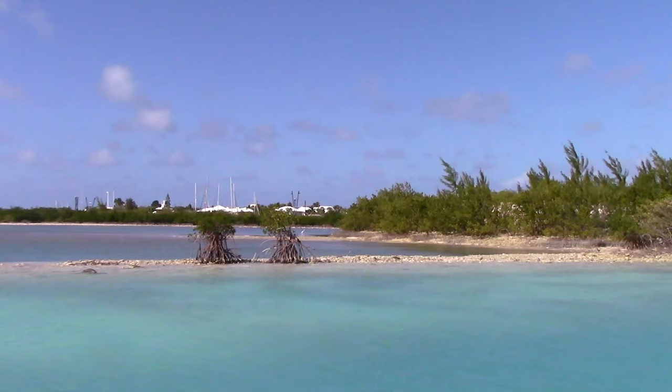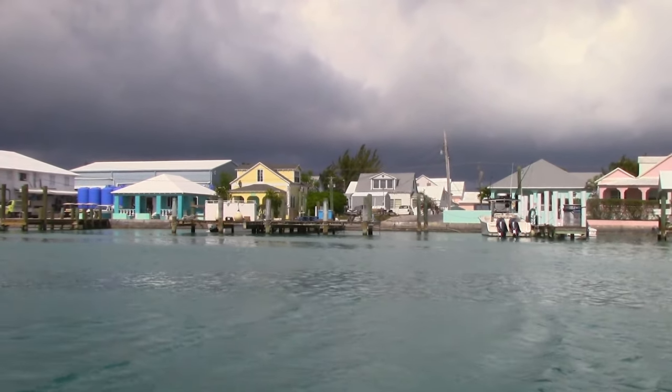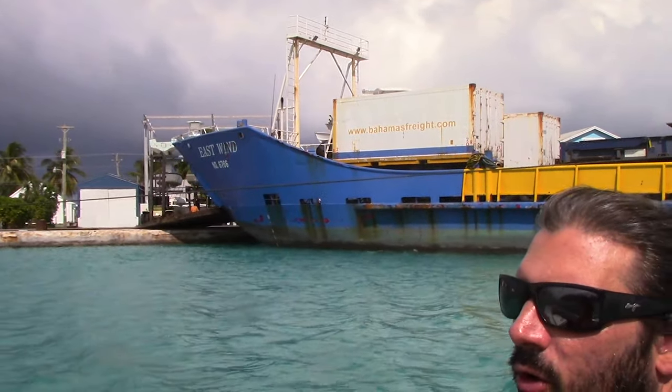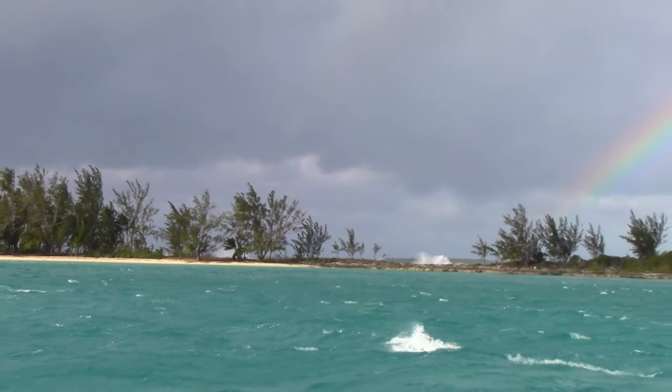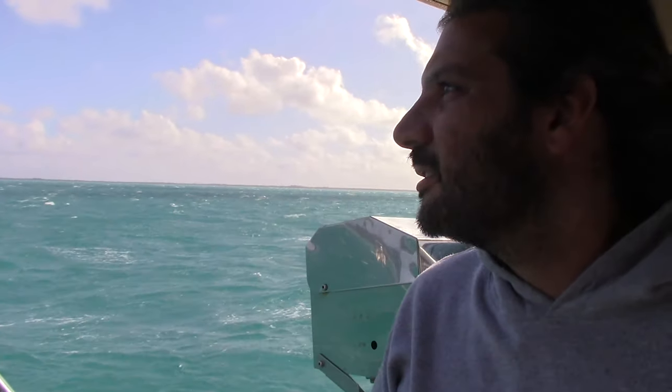Since arriving, weather conditions have been a mix, with some bright sunny days, but also many overcast ones that are often accompanied by high winds. The Bahamas generally experiences higher winds and more unsettled weather patterns early in the year, which is exactly where we are now. So what is it blowing right now? 25, but I've been seeing up to 35. So this is kind of similar to the weather we were in coming down. This is actually less than what we were in coming down. It's kind of crazy, right?